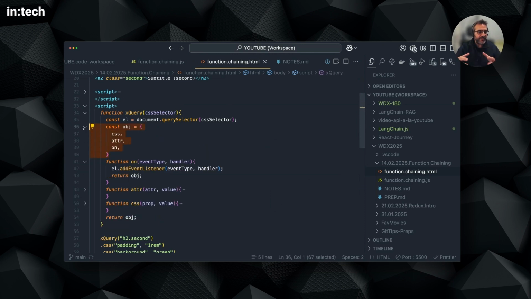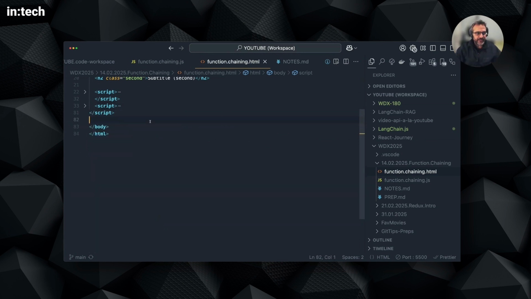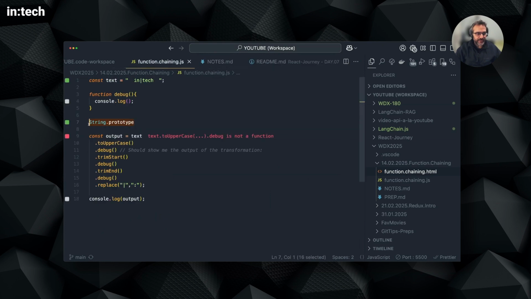So this is our toolkit. This is an object that contains our methods that can be chained. This object in our example is a little bit similar to the string prototype. Just as we hold all these methods in the object, JavaScript holds all these string methods inside here.